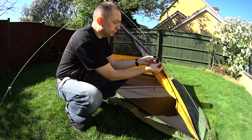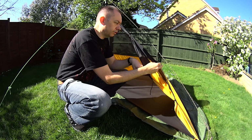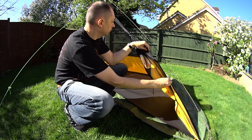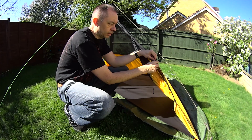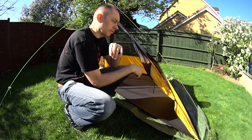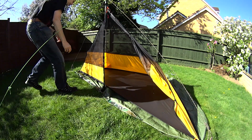What I've done in there is I've got double stitching reinforcement all the way around the hole, and then inside the bias binding, which gives you strong seams, I put a piece of rubberized nylon, which gives it a good seal so nothing can get in there. That's one door. Next door.